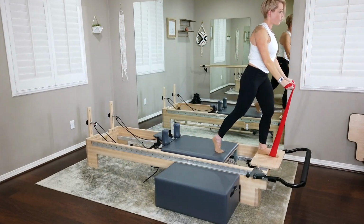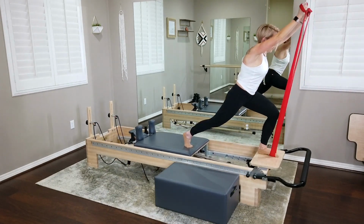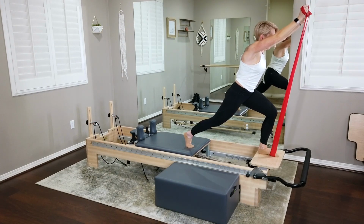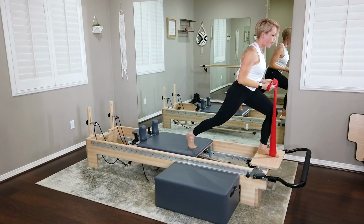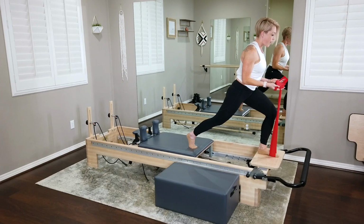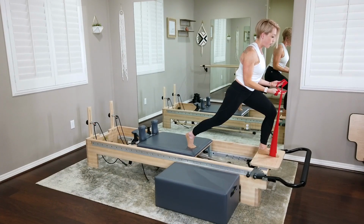You guys, on your next one, we're gonna come into that lunge and we're gonna hold it. Good, so you're nice and low. Now, I want you to make sure that your left kneecap is in front of your ankle and tracking with big toe, second toe. We're gonna bring those arms down into a 90-90 bend right at the waistline. From here, my palms are facing in, but I'm gonna flip them to face more up. We're gonna do a bicep curl. So we're gonna exhale, curl. The red band comes up, and then we're gonna exhale, lower.